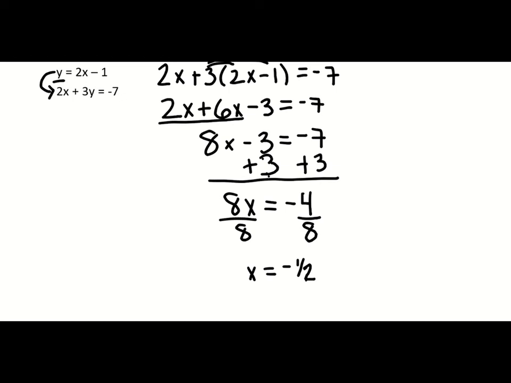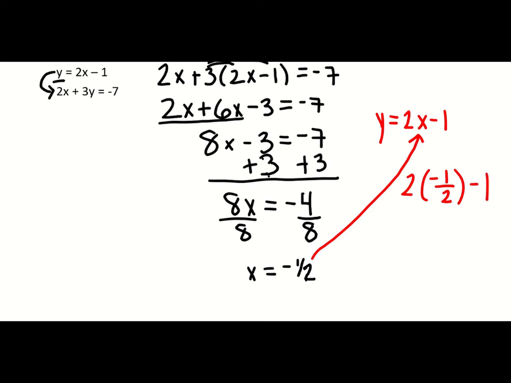So once you've figured out one variable, we just need to plug it into one of the original equations. Doesn't matter which one. Again, my go-to is the one that's already solved for. So y equals 2x minus 1 is what I'll use. And I'm just plugging in my newly found answer for the variable x. So this would be 2 times negative 1/2 minus 1. Again, whole numbers times fractions, you just multiply the whole number with the top, so that's negative 2. Don't change the denominator, 2, minus 1.